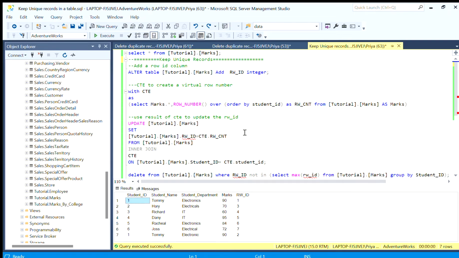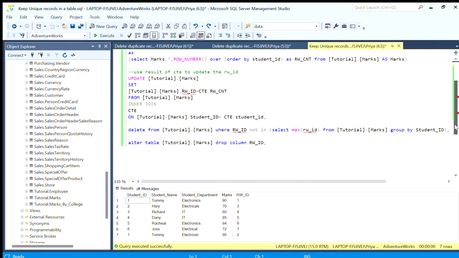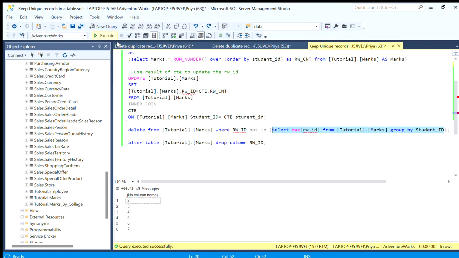Now we will perform this delete operation, but before performing it, let's see what we get out of the inner query of this statement. When we execute this statement, we will get to know that these are our unique keys, and we want to keep those and only remove the duplicate keys.